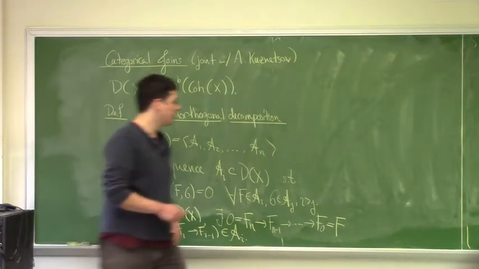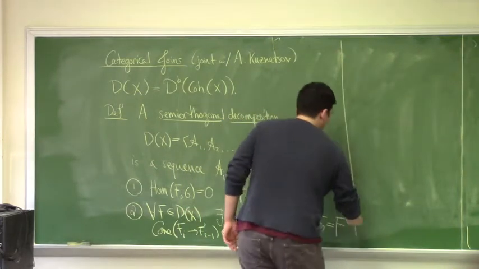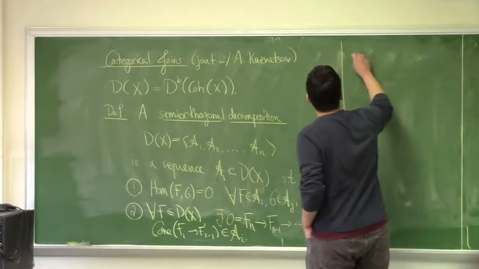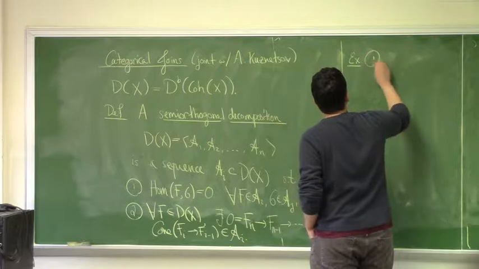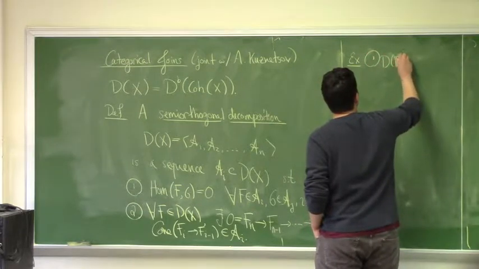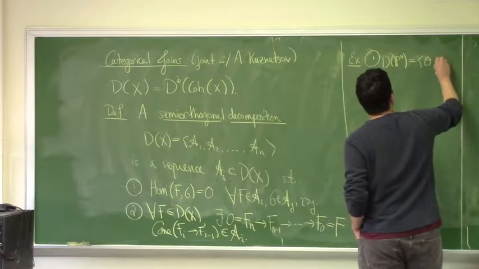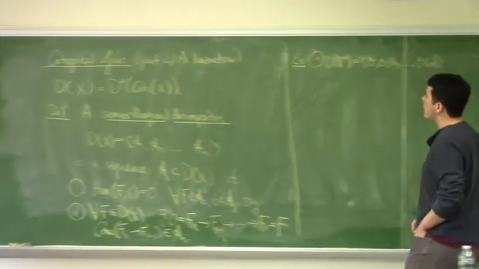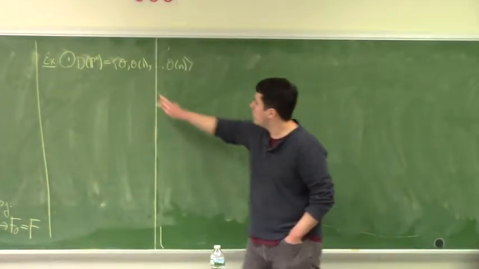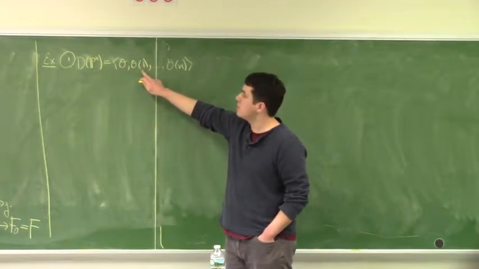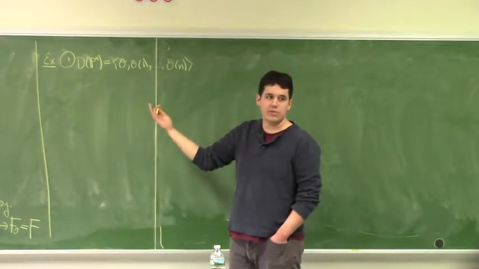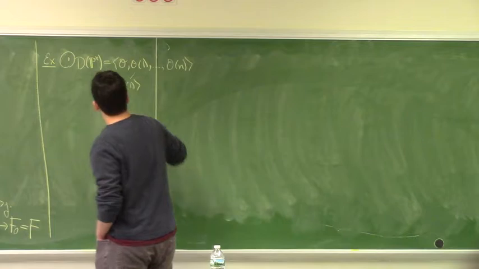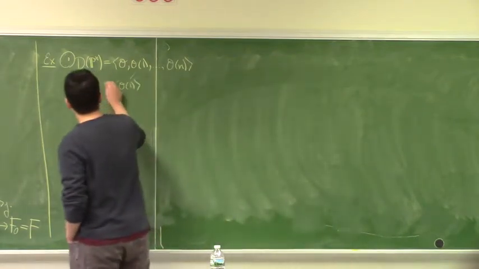So let me give you a few basic examples of this kind of thing that you should keep in mind throughout the talk. So the first example is the derived category of projective space. This has a decomposition with n plus 1 terms, so it looks like this. And here, one word about this is that I'm slightly abusing notation. In my definition I said I give you a sequence of categories, here I give you a sequence of objects. This is really just shorthand for the triangulated subcategory generated by O(1) inside of D(P^n).